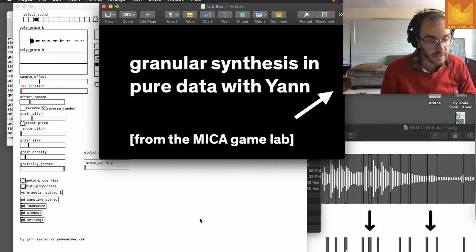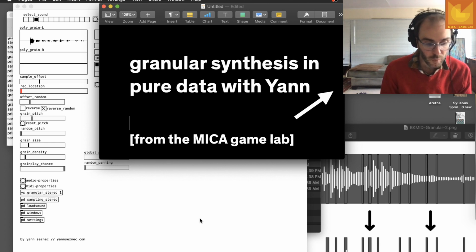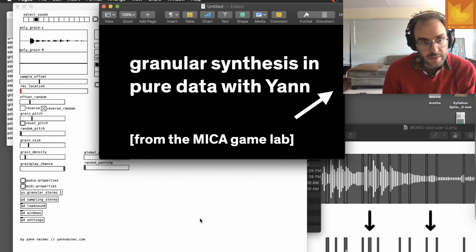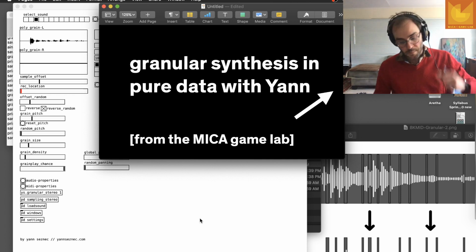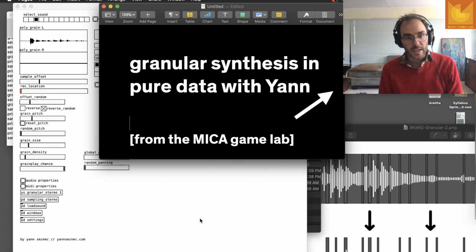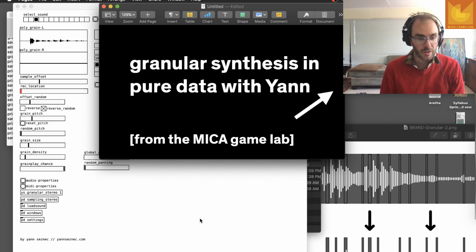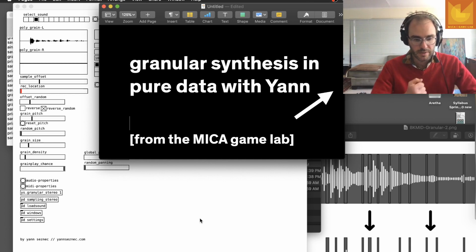What is granular synthesis? I've picked this as a topic mainly to provide an overview of what it looks like to make a relatively complex Pure Data patch. That's a patch that is relatively flexible, but can make some really interesting big sounds and a quite wide range of sounds. Granular synthesis definitely can do that, and you're also playing with audio files, which is quite a nice way of doing sound design.